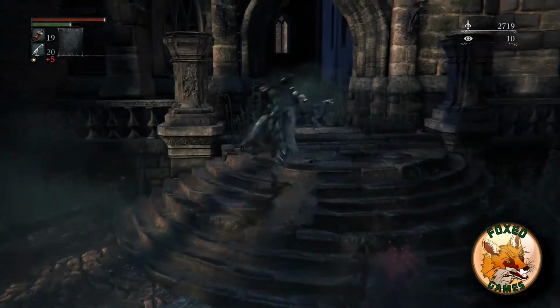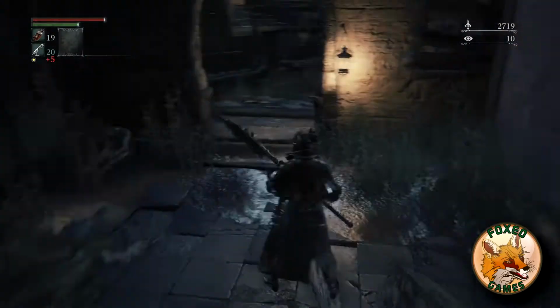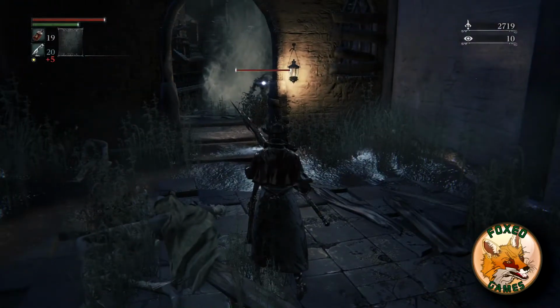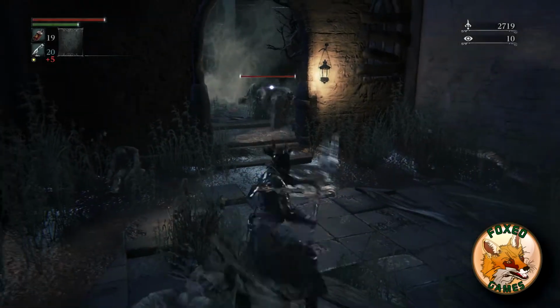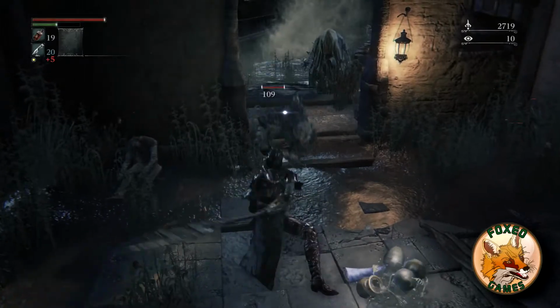Get their attention and draw them back here so you're safe to fight. You don't want to be fighting them while that guy's trying to shoot at you. Hey, I'm right here, stupid. He's like, oh, there you are. I wonder where you went. I'm like, yeah, you blind?